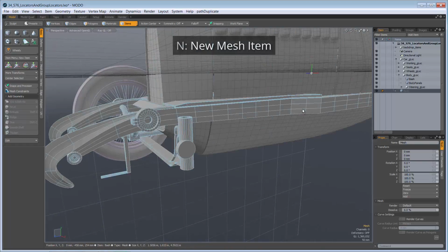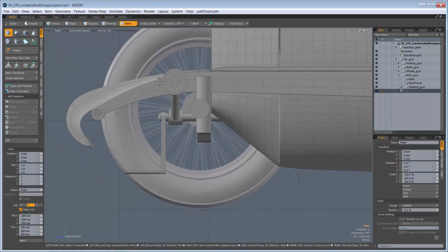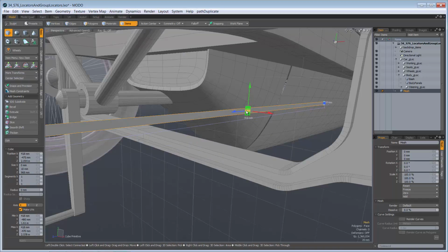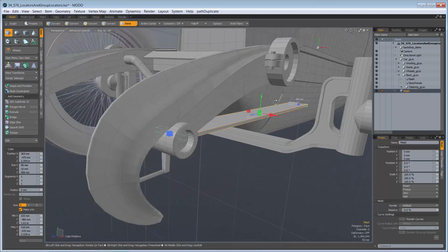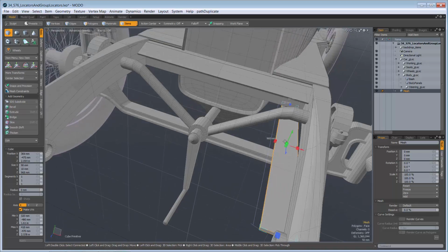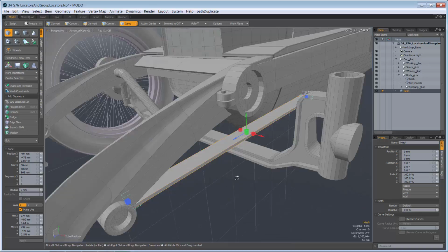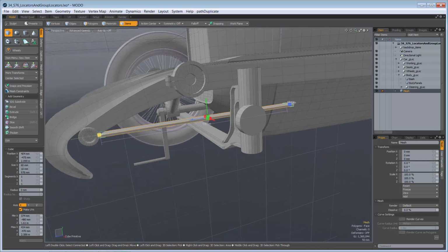I'm going to hit N for New Mesh, go to the right view, and drag out a rectangle. That's about the size we need it. I'm going to pull this out to right about there. Give it some thickness, like that. Because the suspension is sort of a spring with a bunch of plates of metal that bend, and that should be pretty easy to do.